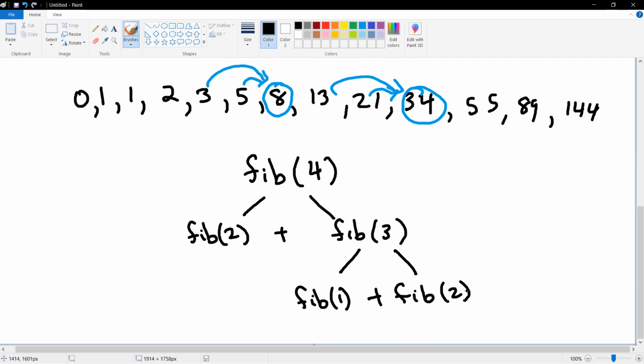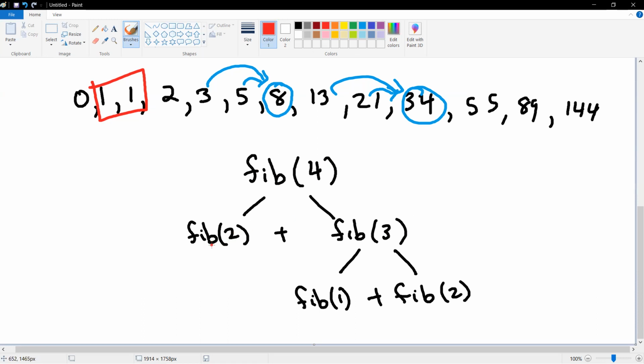But we actually have two base cases here. Our two base cases are, I'm going to use 1, 1, right? Because to start off the Fibonacci sequence, you have to know your two starting numbers. And so since we have two starting numbers, we have two base cases. Fib1 and Fib2 are both base cases. So if someone asks us, what is Fib1? We say 1. What is Fib2? It's 1, right? For any other Fibonacci number, we're going to calculate it using our formula, right? And so here's the picture of calculating Fib4. It's going to be Fib2 plus Fib3.